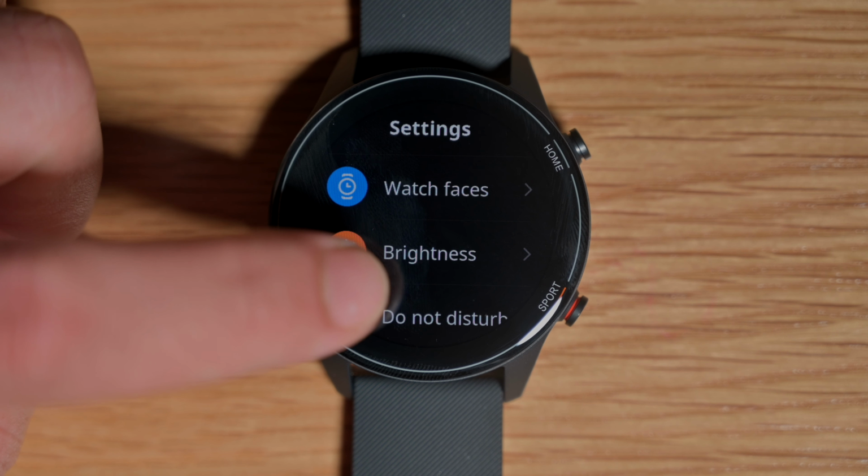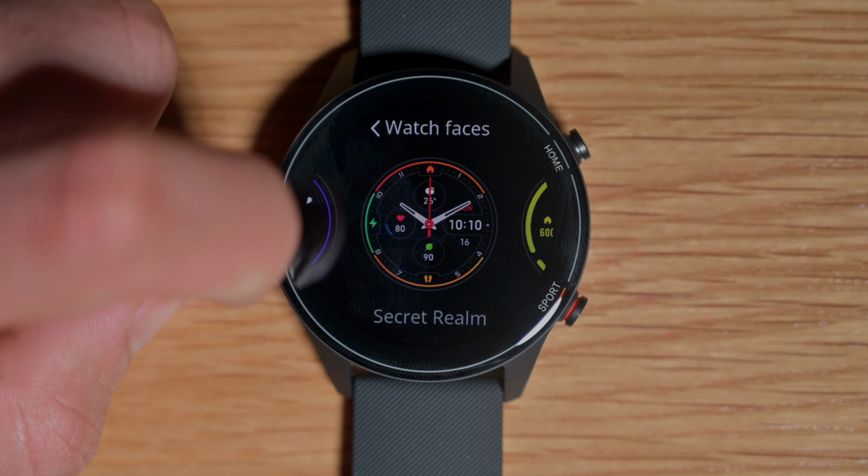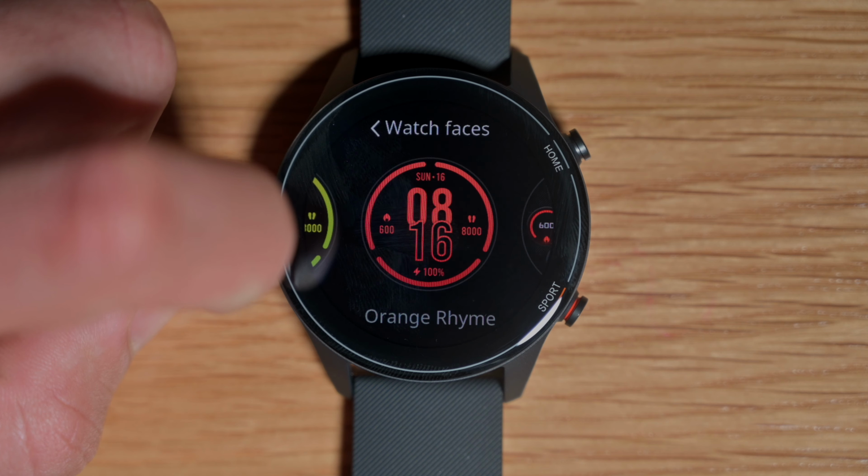Because the customizability is minimal. Now, for me, coming from an Apple Watch, I think that's fine. There's a select few watch faces you get, and that's all the selection you get. You can't pick from a third party, whatever. I'm used to that. There's a good variety of them.